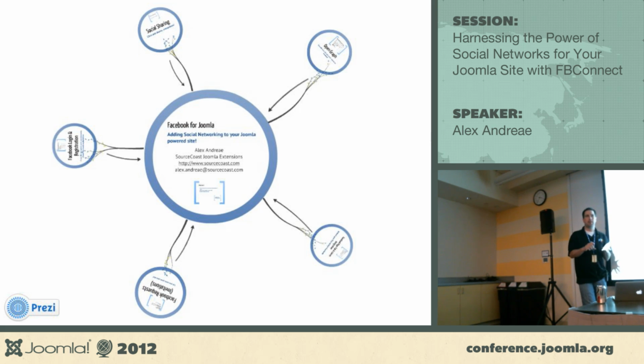OB Social Submit can automatically post. I've never used it. I've always heard good things about it. When you create an article, or they integrate with tons of other extensions, it can automatically post it to Facebook, to Twitter, to LinkedIn, to all these different social services, so that way you don't have to manage it as much. I generally don't recommend doing that, but if you have a lot of sites that you put out to, or you have a ton of articles that are being created, it's not bad to push out to these sites automatically just because it's too much to manage.